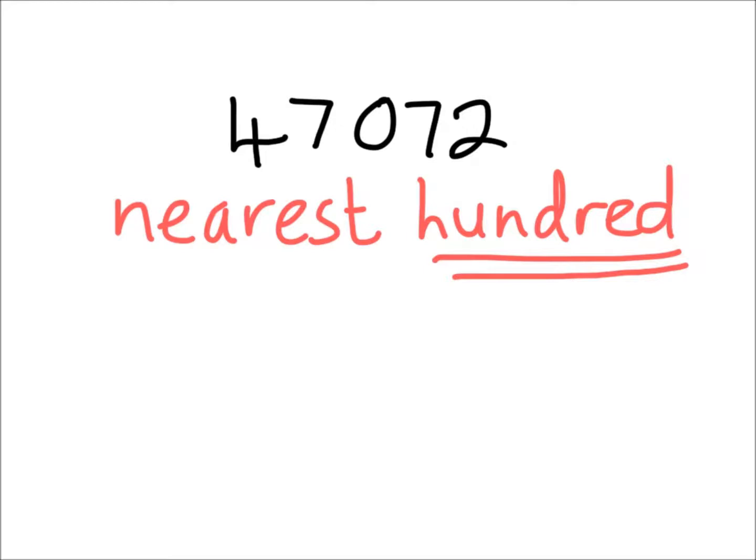Now the first thing I want to do is to identify the number I'm working with. Does it have a decimal place? No. That tells me that my last digit is my units. I can put in my tens, my hundreds, my thousands, and my tens of thousands. Let's put in the comma, 1 digit, 2 digit, 3 digits, comma, 1 digit, 2 digit, no further commas needed. I now know that my number is 47,072.